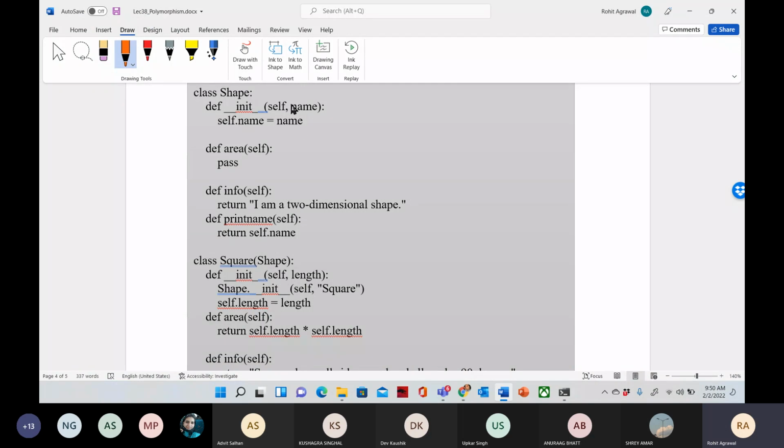Okay, so see, we have a class and the class name is Shape. And in this class, this one is what? Just tell me. This is the constructor. Clear? Now, one method I have created is the area method, and it does nothing.